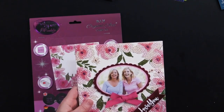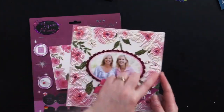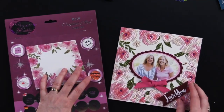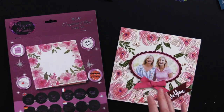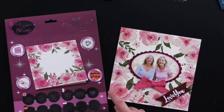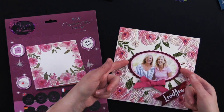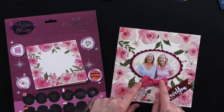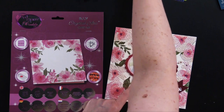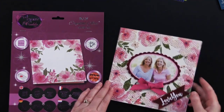Now the next one — oh, this one's so pretty. This is the floral border, also a six by six card. It has this beautiful border all around the edge. And then Debbie made a photo card out of it — such a cool idea. When she finished her card, she took oval cutting dies and cut not only the photo but two mats. One was using this fuchsia pink Miri cardstock, which is gorgeous. She foam taped that to the center, added a little bit more of that fuchsia, cut a great little label shape, and then used the wear together dazzle stickers in white. Really beautiful.